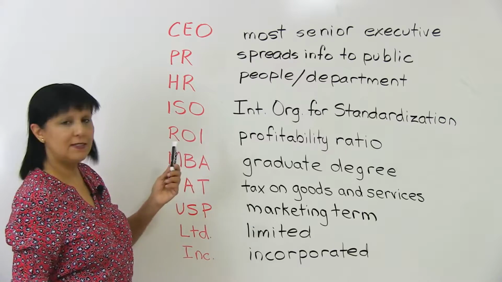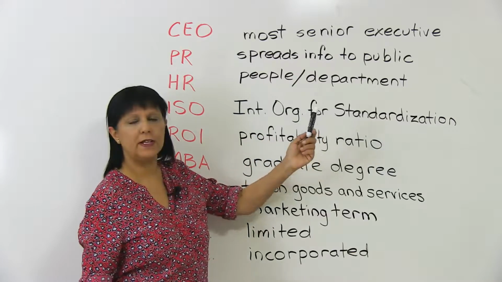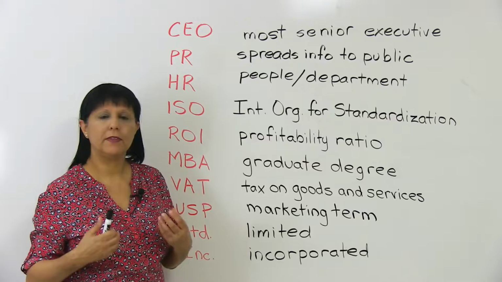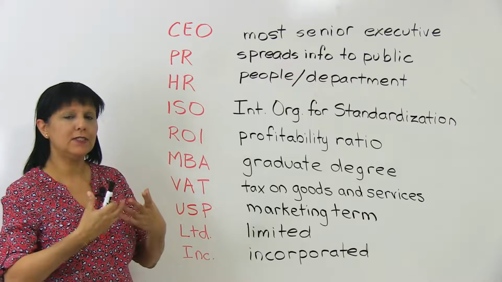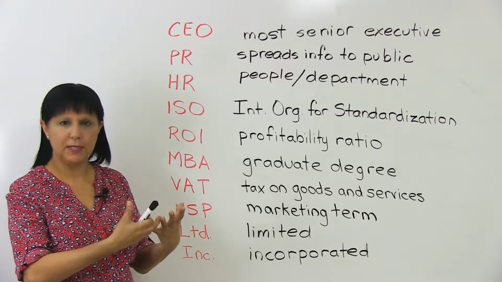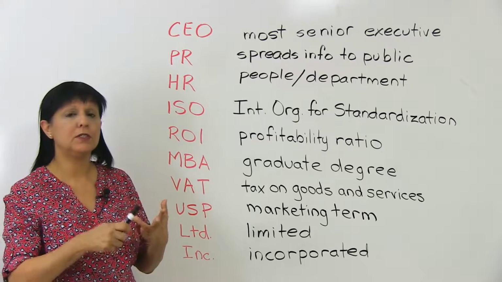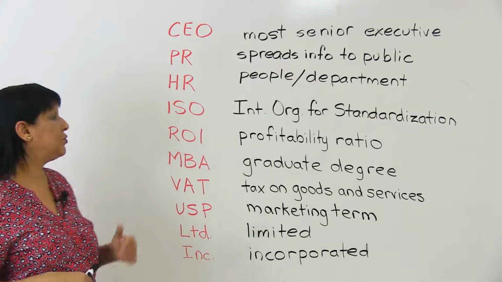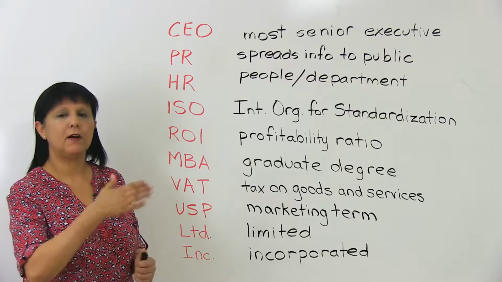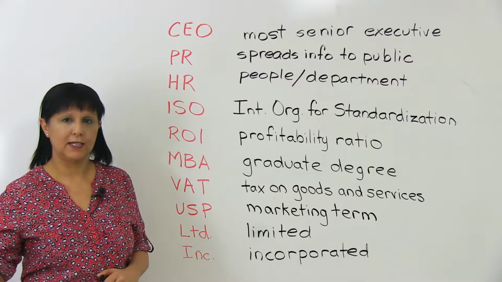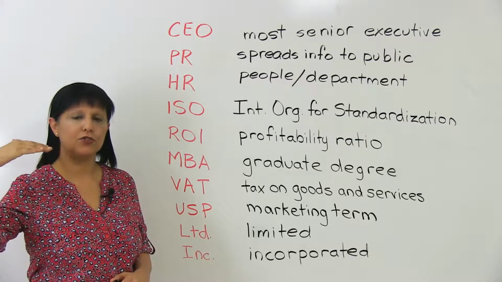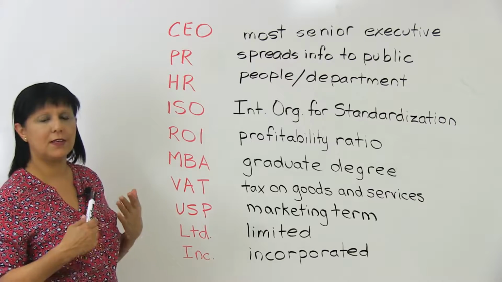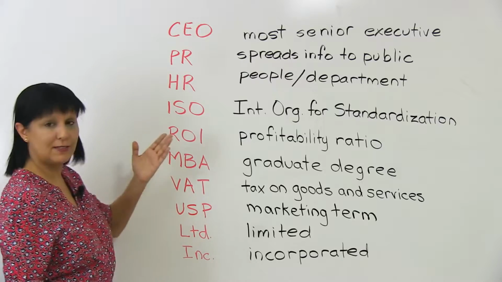All right. Next is ISO. Now, this stands for International Organization for Standardization. Okay. It's a long name for a very important organization, and it's a group that basically confers or gives quality certification to different companies for their products, for their materials, for their processes. They set quality benchmarks or quality standards, okay? So you might see in a particular company that they are ISO 9000 certified or something like that. And that's very important because it indicates that they have a certain degree of quality in that organization regarding that area, okay? So it's basically an organization that sets quality benchmarks, ISO, okay?